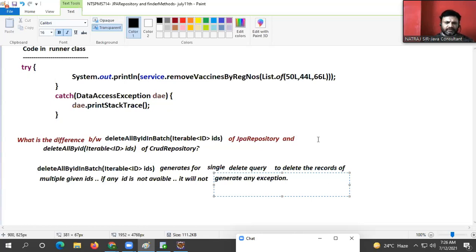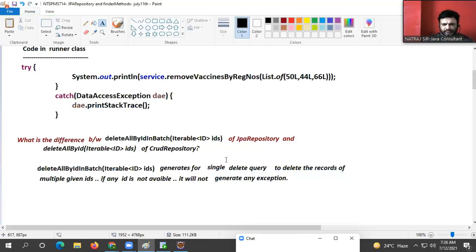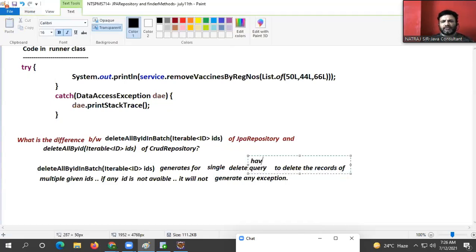Okay, guys. Single delete query having an in clause condition. Having in clause condition.